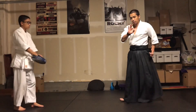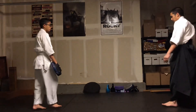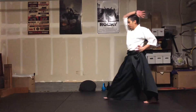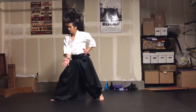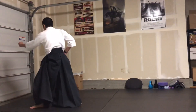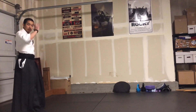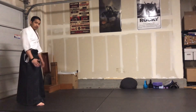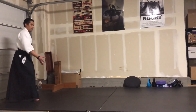So those are the three strikes. We're going to go into the drill now. I'm going to have Christian sit down so it doesn't obscure the view. The drill: you're going to do a Shomen, boom, another Shomen, then a Yokomen, Yokomen, Tsuki, Tsuki, then turn. This is familiar to Christian — we used to do this with the kids. You have to know how to attack first before you actually defend against them — basically the whole idiom of knowing your enemy and what they're doing.